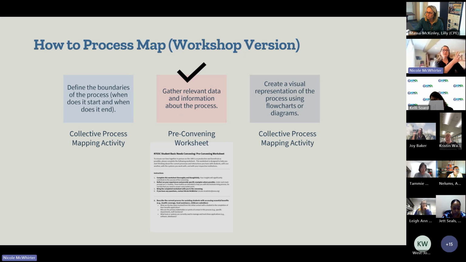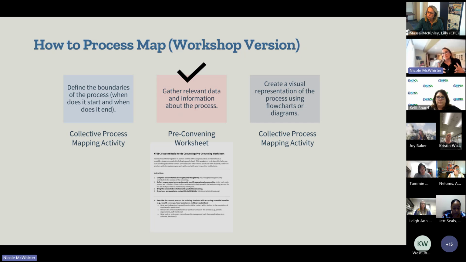So the ending point is probably the same for everybody. We just need to talk about what that beginning point is. What's the best place to start, and how far out? We'll have that conversation and set whether it's one or two or three starting points, and then we'll create the maps on site. So that also will happen.